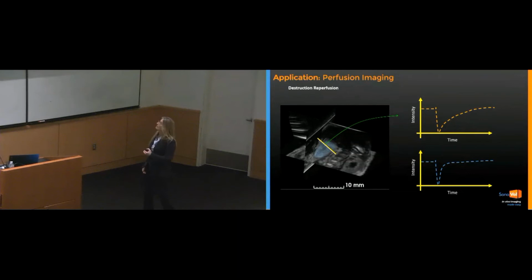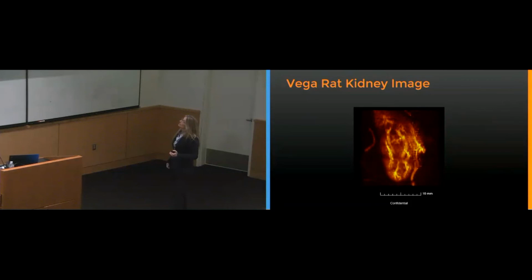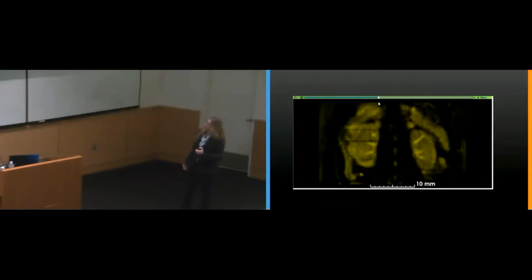And then this is the vascularity of a kidney in the rat. And on this image, I was nicely surprised, you can actually define the spleen really well. So we're starting to work on spleen volumetric measurements, especially for immuno-oncology. Apparently, when you give CAR T-cell treatments, you have a lot of response in the spleen as well. So that's one thought of pursuing that.